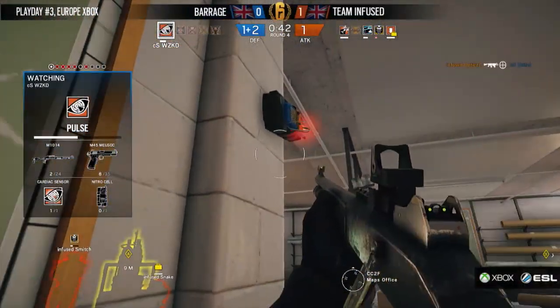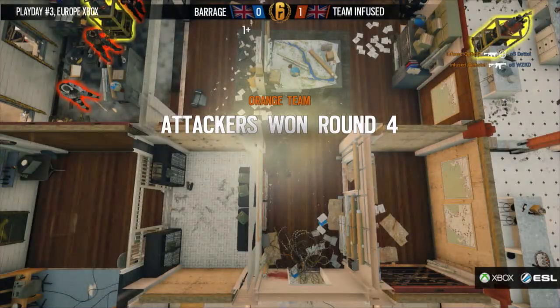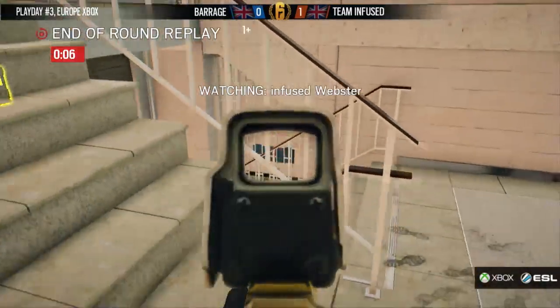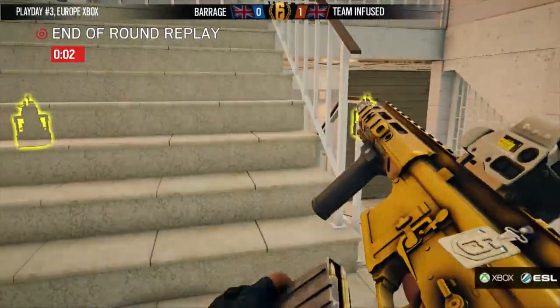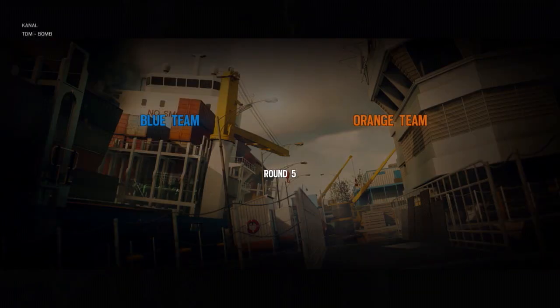Wiz now with C4. Can't get it around the corner in time. Optics takes Dethal down, and while he's trying to pick up his C4, Webster peeks him for the kill, and Infused starting to break the camel's back. Get back on in here. Nice thing from behind. 3-2. Now, Infused coming back. That would be an incredible comeback here.